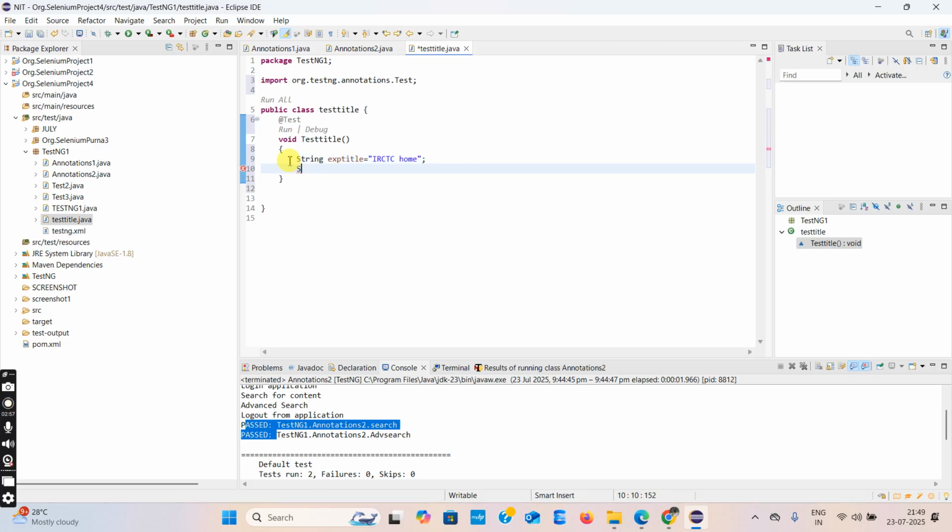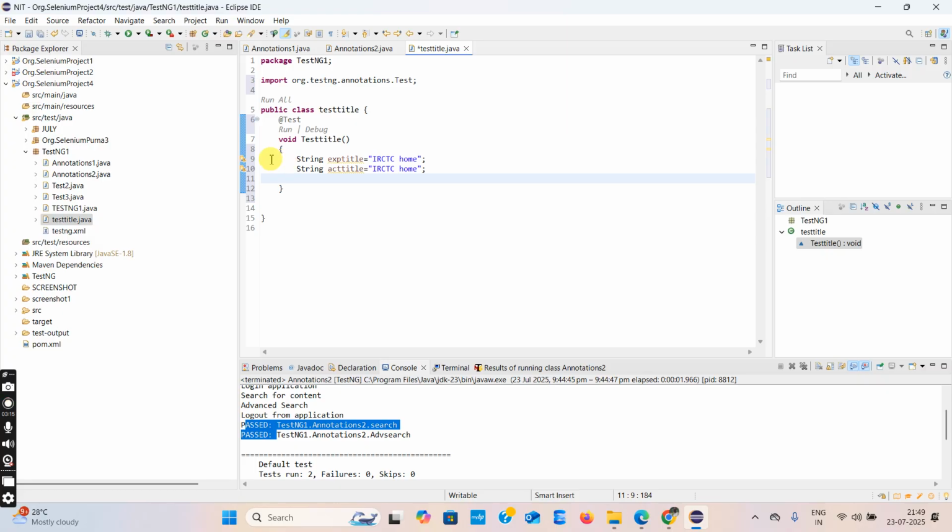Again I can write another string: String actualTitle equals the same "IRCTC home". So both names are the same.